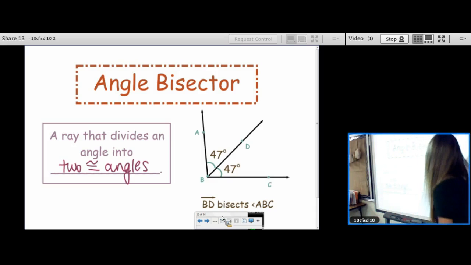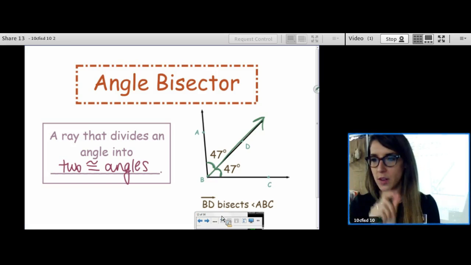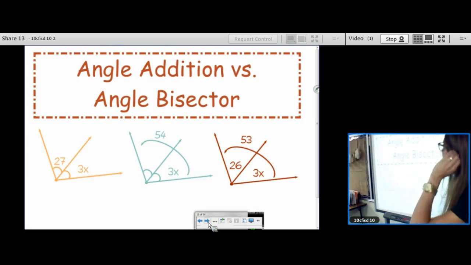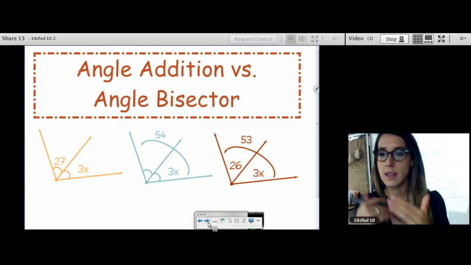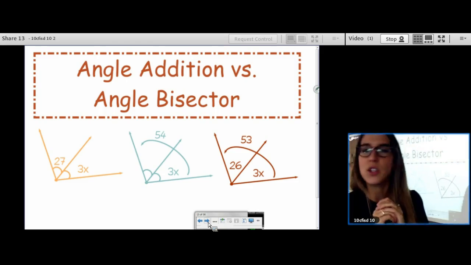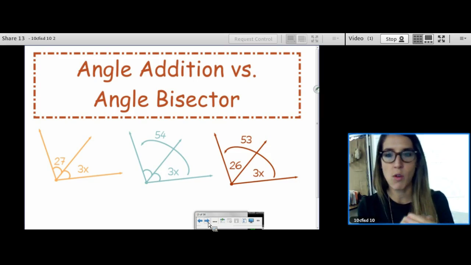When you have an angle bisector, if this is a confirmed angle bisector, you can add arcs to your picture indicating those angles are identical twins. They're equal. Then I'm showing in my picture that they're both 47 degrees, and I just made that number up. Okay. Let's see how an angle bisector compares to a midpoint, and then compare it to angle addition as well. Look at my three pictures, and I don't want you to solve a single one of them. I want you to think, how would I set up each one? I'm going to give you 10 seconds with no talking.